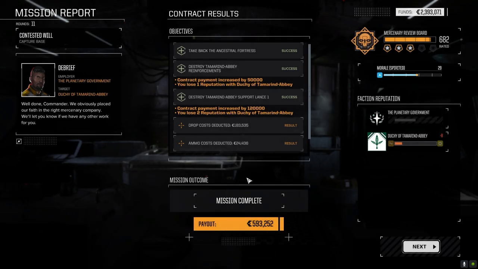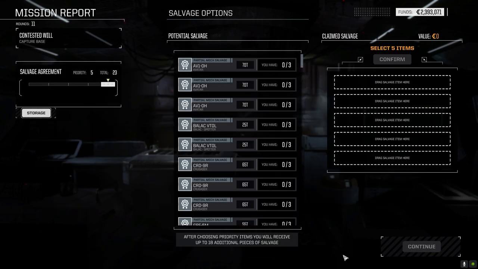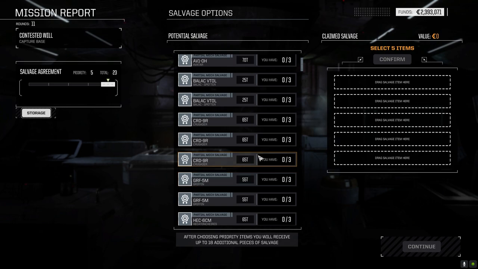You know what it is? I'm not used to running with so many mechs with just XL, like built-in regular XL engines. I'm not used to like this is a double XL, right? I'm not used to losing a side and going down instantly, right? Oh, we lost a Crusader.